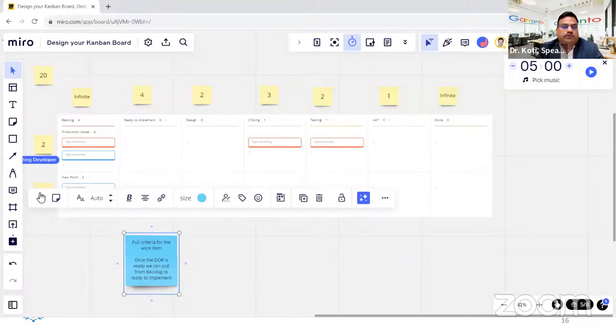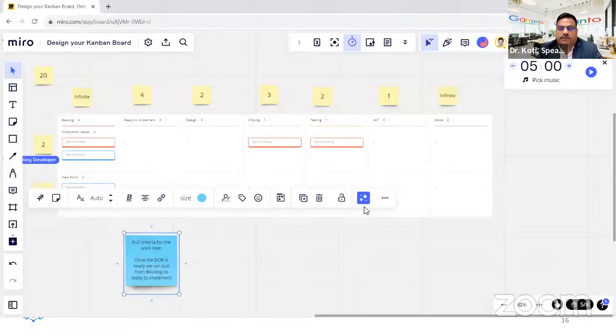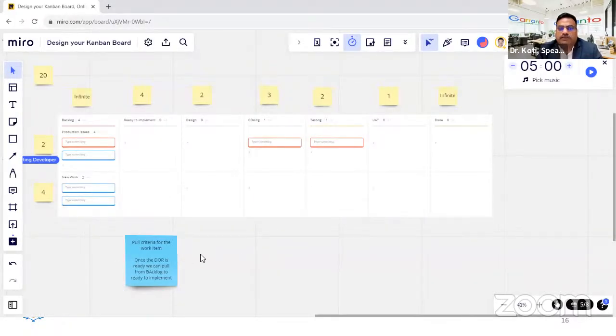Or what the classes of service are, when to add a new service if required, how to add war room kind of work items, which workflow items can be in each row, what each row can be considered as. If you want to manage the flow of the items, you can define all these policies. This is the fourth practice. Define these policies at a row level or column level and make them visible for everybody, so that there is no assumption and everybody understands what it means to manage this work.